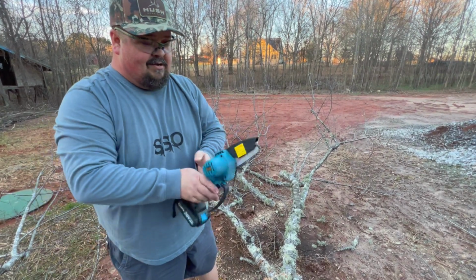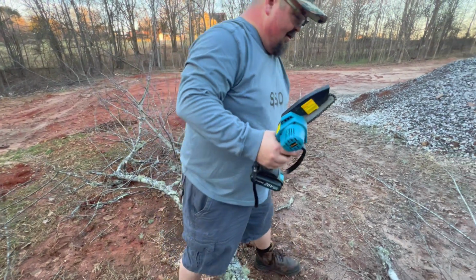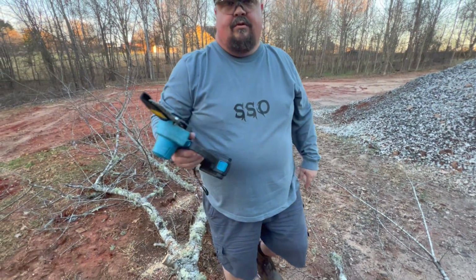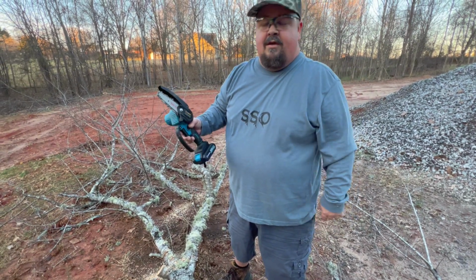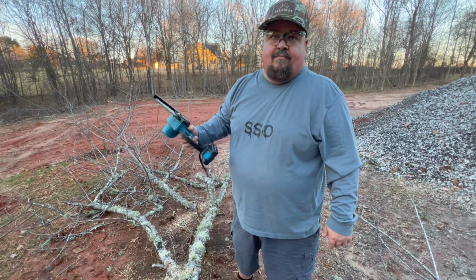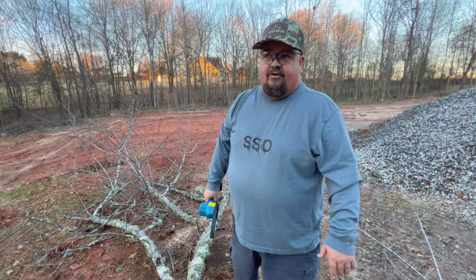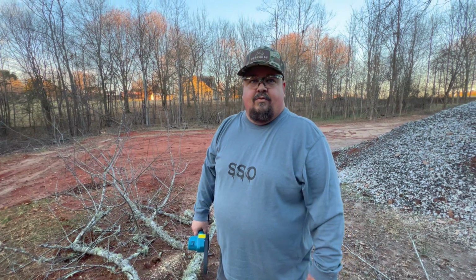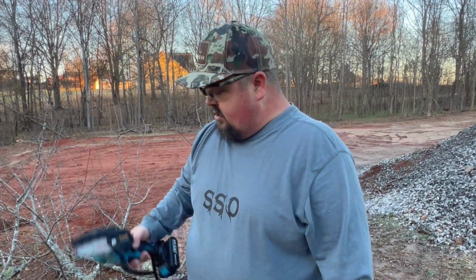This thing's pretty bad, and it's lightweight too. I mean, this is something you could throw in your boat or in your truck or whatever. You know, you're overlanding, keep it in your rig, keep branches from scratching up, or during hunting season, you want to go out and trim up some trees, some shooting lanes. This would be perfect.